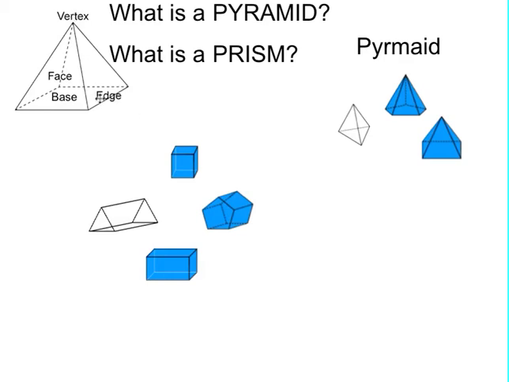Okay? So at home, you can just practice this. If you just go in your pantry and grab a cereal box or some kind of product at home, a toy even, that looks like a shape like this, you can count the vertex, faces, and edges. Okay, so take some time, understand what a pyramid is, understand what a prism is, as well as these 4 words. Okay, so take time and review this.